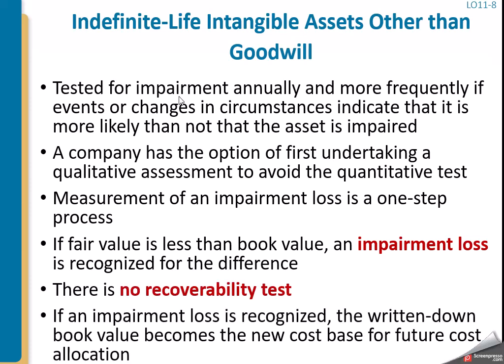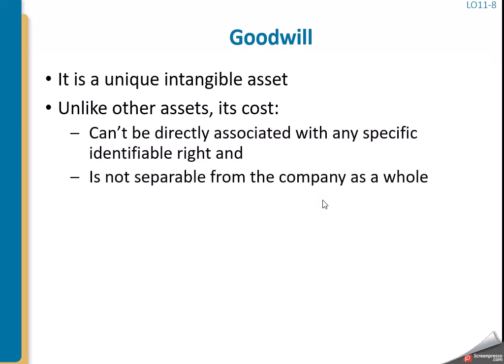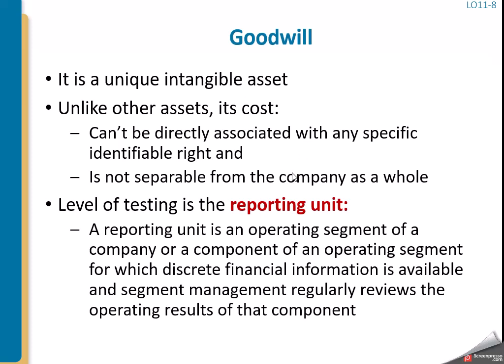And again, this is still saying other than goodwill, but goodwill is also tested annually. So this should be done annually, and a lot of times by the auditors, or if there was some sort of event that we felt really changes our business completely, so we need to look at it right now and possibly write those down. So goodwill, again, is something that we always test because we never amortize it. So we always test it at the end of the year to see if it is impaired.